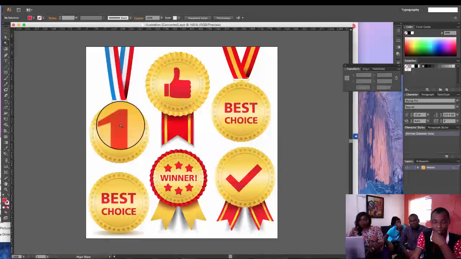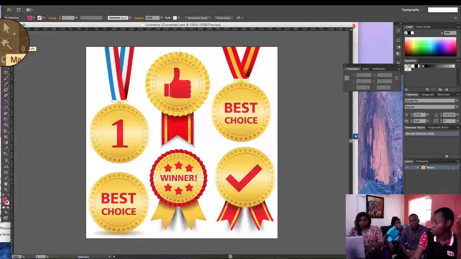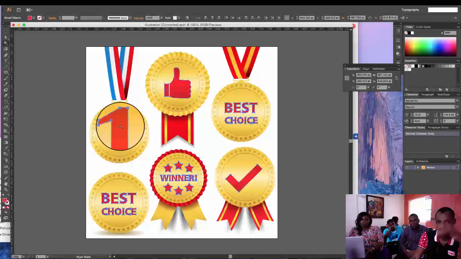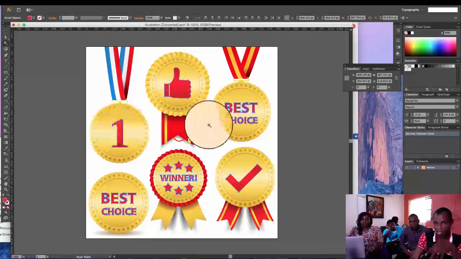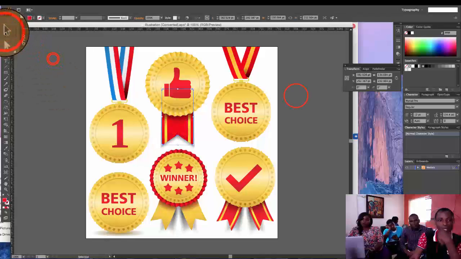There are different ways of selecting an object in AI. You can select by color. In Photoshop, you use one that selects places with similar color range. Also here, you use the one that selects everything that has that type of color feel. See this, I selected all the red stuff. So that's that on AI.